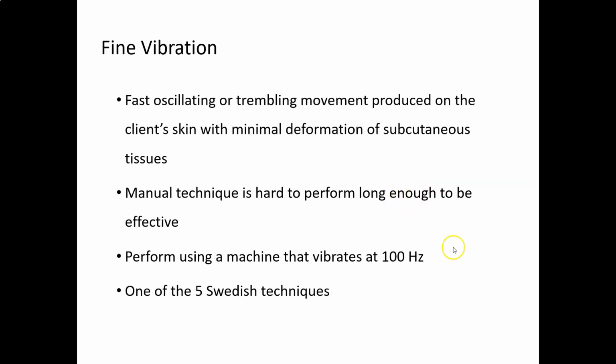Vibrations, I know you guys have told me you've done these. These are fast oscillating or trembling movements that are produced on the client's skin with minimal deformation of subcutaneous tissue. So you're not applying it heavily on the body, you're just lightly over the skin. Manually, it's hard to perform long enough to be effective. It takes a lot of muscle contraction to do so.